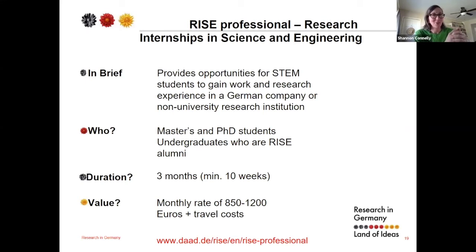I don't think we have any RISE alumni at UTEP, so this probably doesn't relate to anyone in the room today, but if you win a RISE award as an undergrad, you can apply for a RISE Professional Award. That's one of the nice perks while you're still an undergrad. So maybe while you're a senior, when you're no longer eligible for the RISE Germany program, you can then apply for RISE Professional. The duration is the same.